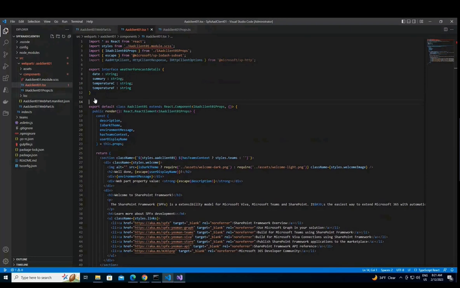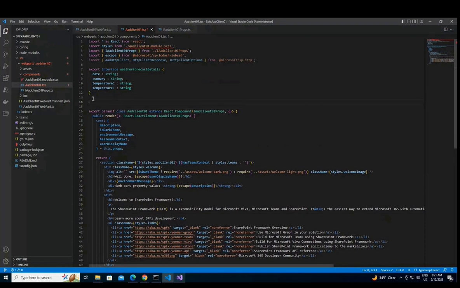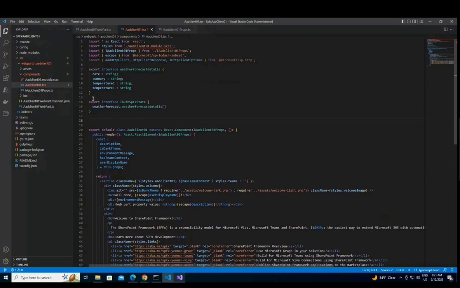Right, so I'll go back here. I'll call it as an array of the weather forecast. Now come back and make the changes. Here we need the state which we are going to create, and the props here. We have the props. Let's create a state and start using that also here.